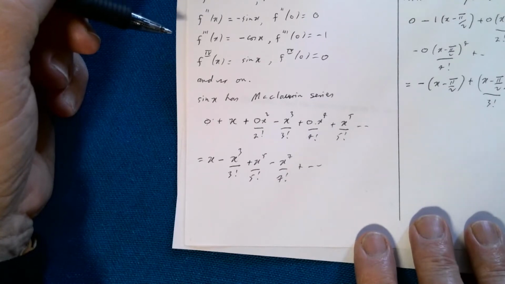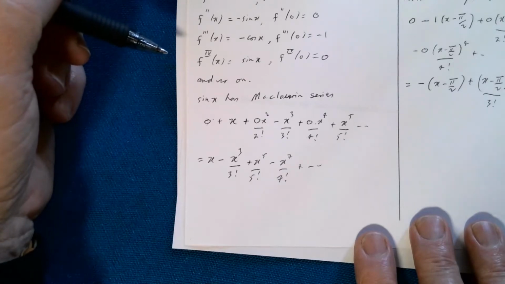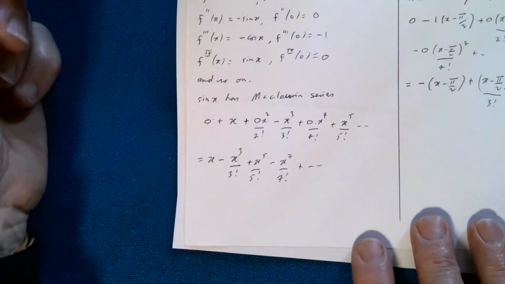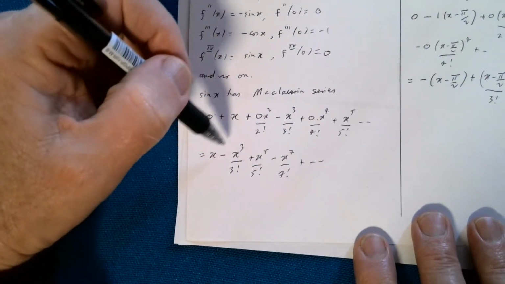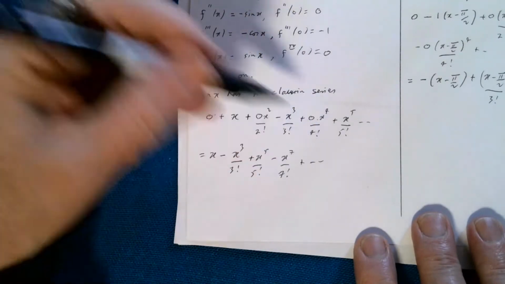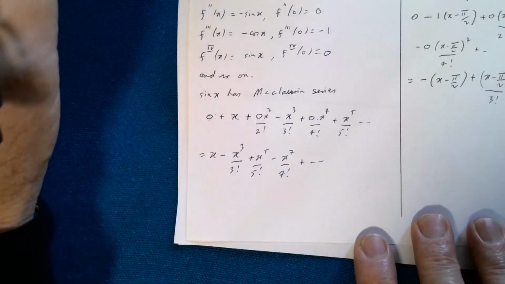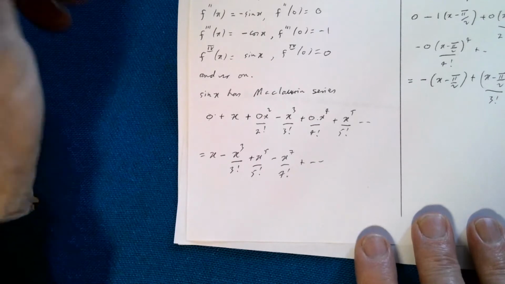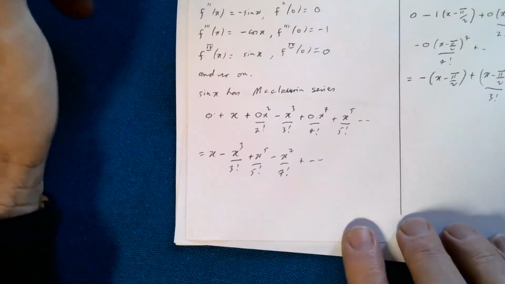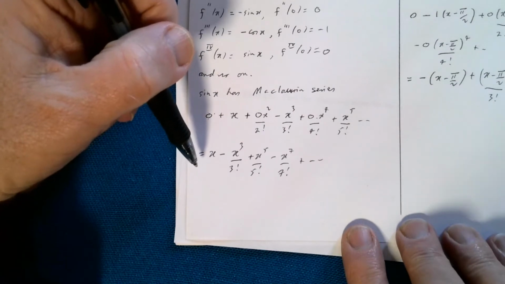Now, once again, a couple of things to say about this. This is remarkable because, again, sine of x, we're writing sine of x as an infinite polynomial. There it is. And the pattern is beautiful. It's really simple. It's just the odd numbers. The fact we've got odd powers and odd factorials here, and every second sign changes. Remarkably simple pattern when you think about what we're doing. We're taking sine of x and expanding it out as an infinite polynomial. And this series happens, I'll leave you to check, this series converges for all x.